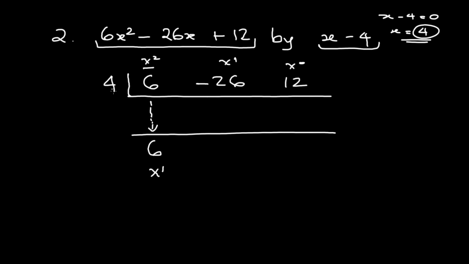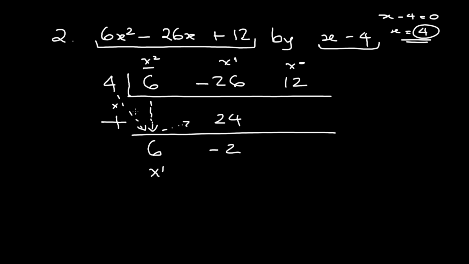So now what do we do? We are going to multiply this and that. So like we said, this comes here. You don't have to show these. I'm just showing for learning purposes. Then your product comes here. Okay, so that will be 24. And we say that everything here adds. Put a big addition sign there. So here, -26 plus 24, that's -2.